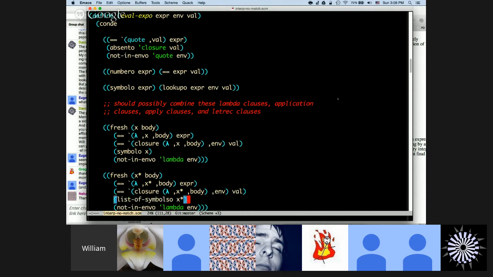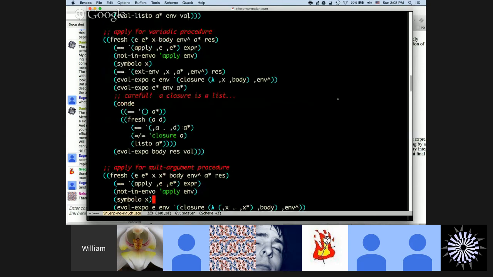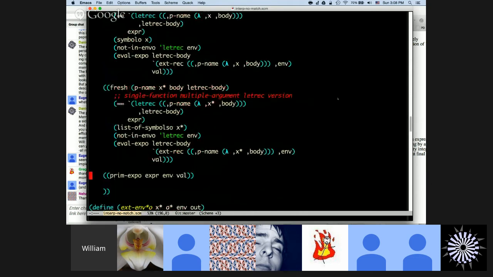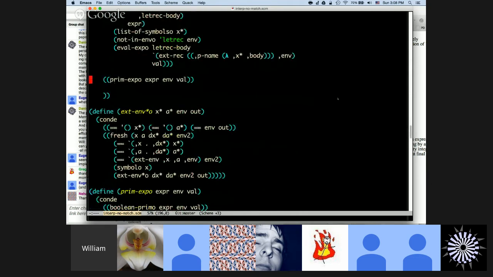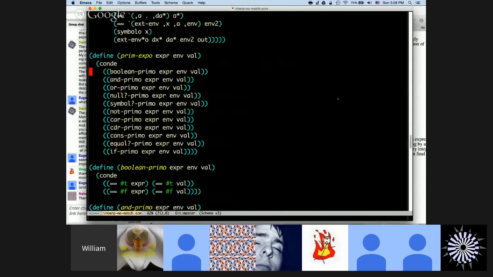And then if we just look in general, we've got all these conde clauses, especially when we come down to the primitives. So we have all these primitives. If we look at the prim-expo, we have booleans, and, or, null, symbol, not, car, cdr, cons, equal, and if. And we could imagine adding probably 100 or 200, or for supporting Racket, maybe 1,000 more of these things, right?